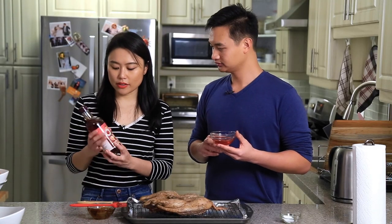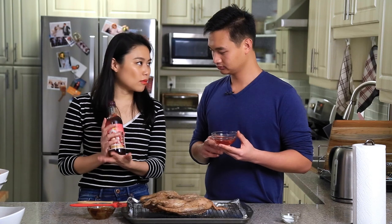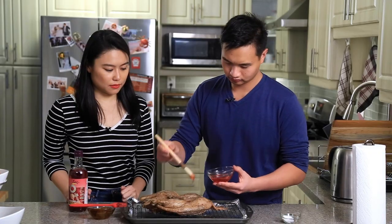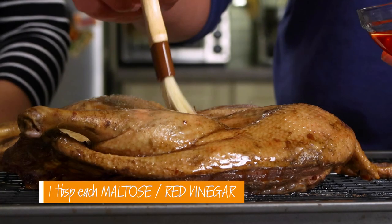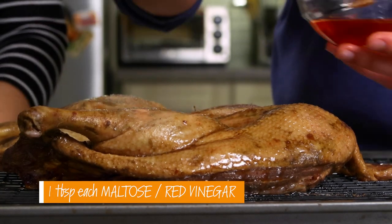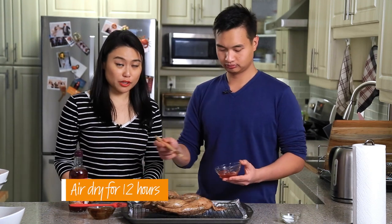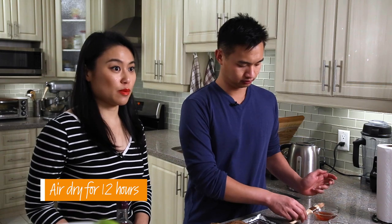The other ingredient is Chinese red vinegar. This red vinegar is not the same as red wine vinegar or even the other Chinese black vinegar we usually use. It's called tai hong qi chou. Usually this is used for wonton soups, noodles, fish ma soup — things like that. It's much lighter in flavor. Now we'll put this back in the fridge uncovered to air dry to make sure the skin is super crispy.